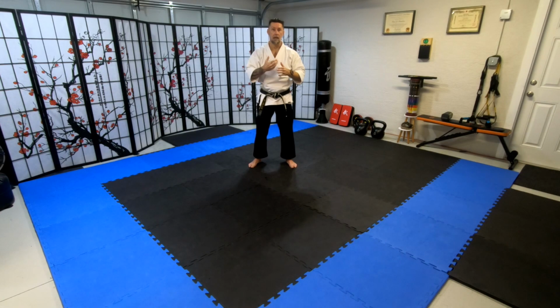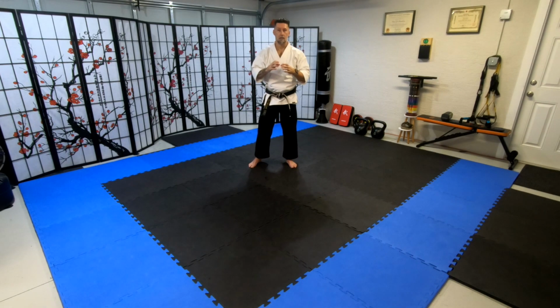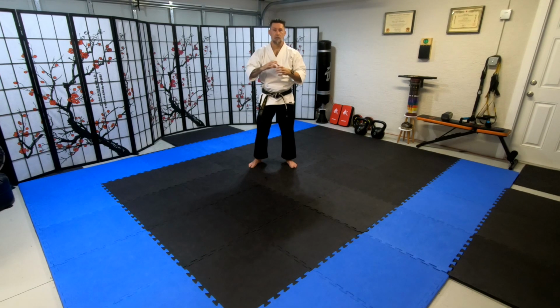Where you're being attacked and you're defending and counterattacking and defending and counterattacking. Every single thing that you do starts with a defense and then a counterattack, and then a defense and then a counterattack. You're never on the attack, okay? That's a good key thing to think about here with this kata, or the bunkai of it anyway, is you're defending yourself, counterattacking, and stepping away. They continue to attack, so you defend, counterattack, and step away.